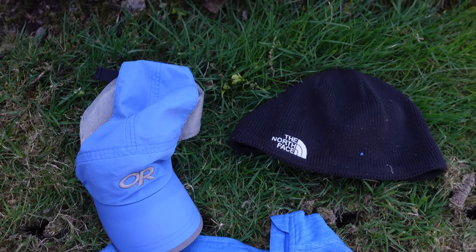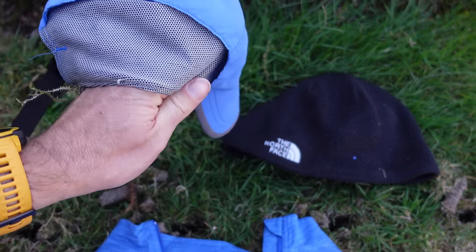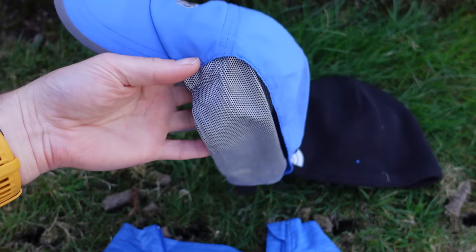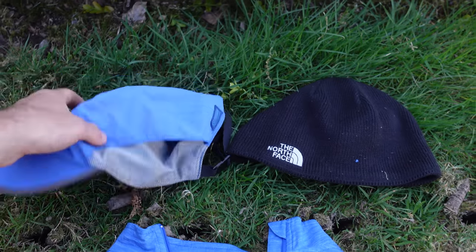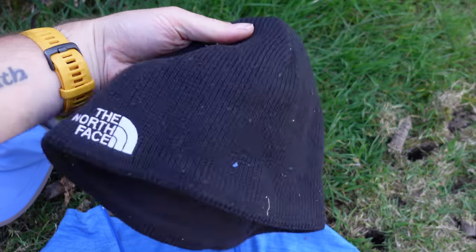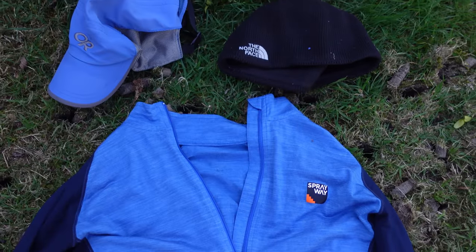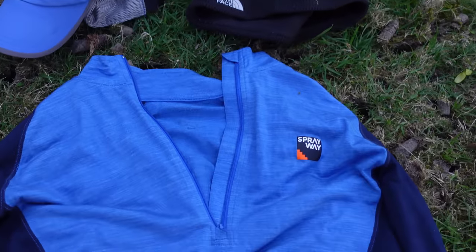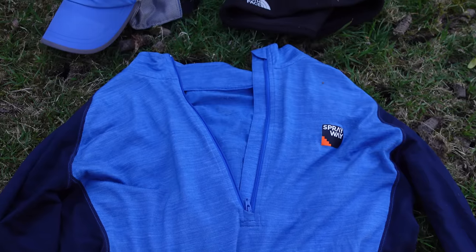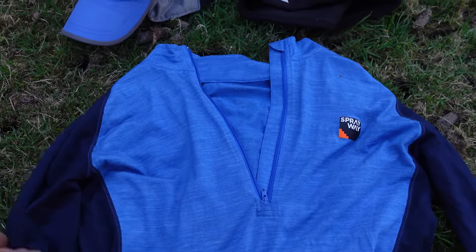The clothes I've been wearing on the Cape Raft Trail so far: this Outdoor Research baseball cap — I really like it, it's lightweight, breathable, and protects my bald head from getting burnt. If it's too cold for the baseball cap I just wear this classic North Face beanie hat, as you'll probably have noticed in the videos. Moving on to my base layer t-shirt — I picked this up from Tiso just before leaving. It is a Sprayway 50-50 synthetic-stroke-Merino blend top. No complaints so far — absolutely fine. It was in the sale for £45.